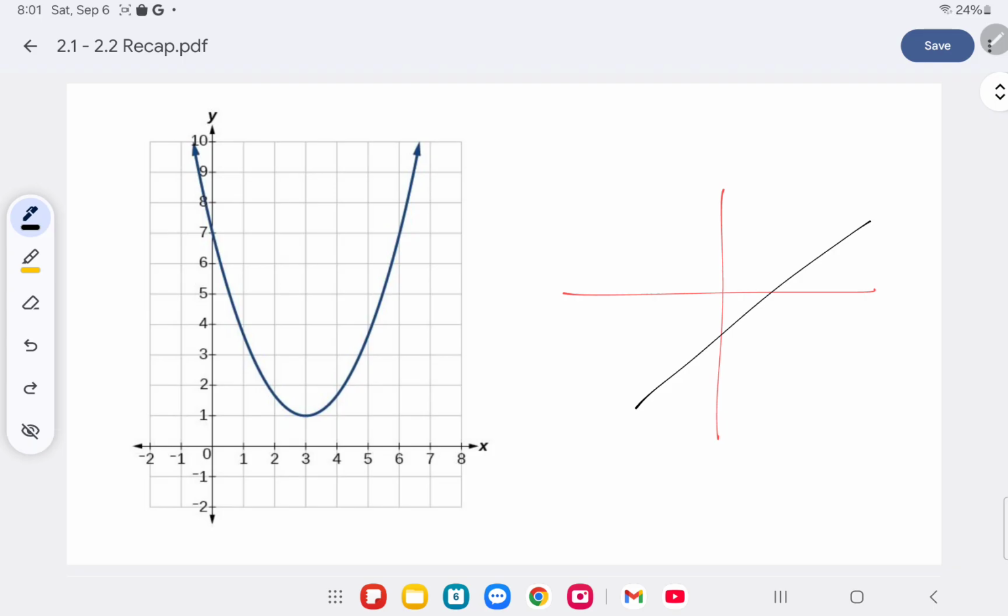So for this parabola, at no 2 points on this graph is the slope exactly the same. It's constantly changing. For example, if I zoomed in and took the slope right at that point, I would have a slightly positive slope because our graph is increasing right there. But if I moved further up on the graph, my slope is going to become even more positive because it's getting steeper. And then further up, it's going to become an even bigger positive number. All of those points have a slightly different slope.